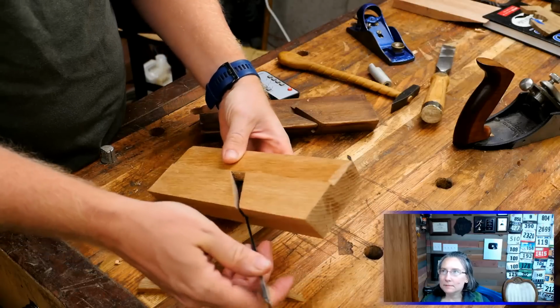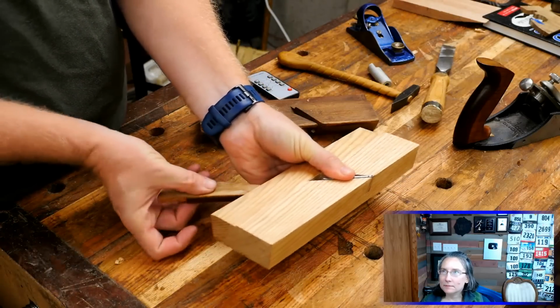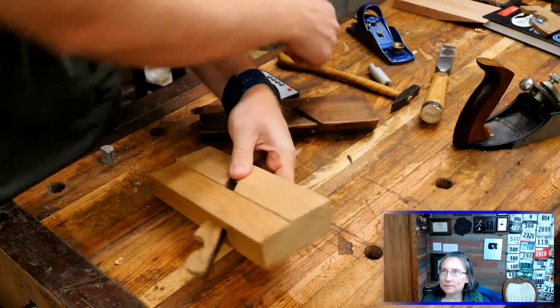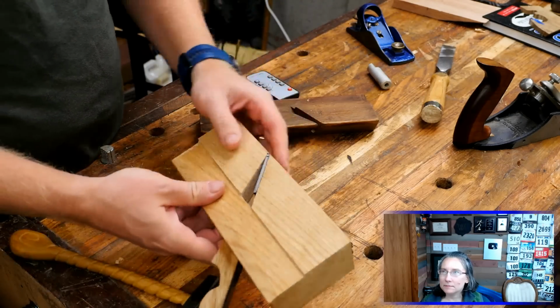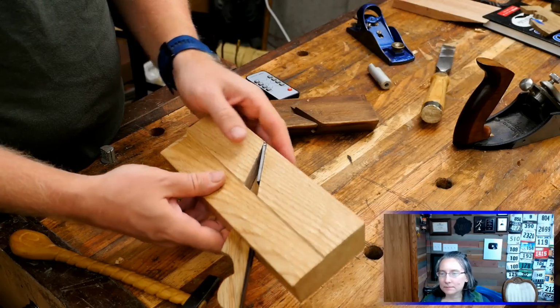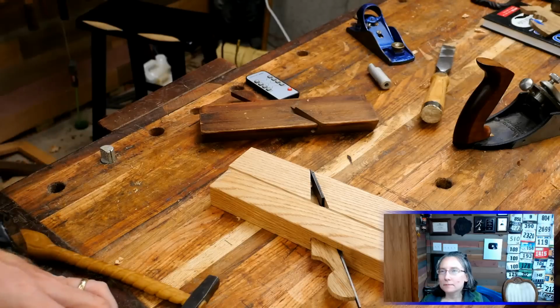Now once the iron can go in and the wedge can go in and everything is sharpened up, then it's a functioning plane. You don't really have to do any other details. The other details are just there so that it looks good and feels good. And actually that's pretty close. So we can actually take this and put it on here.